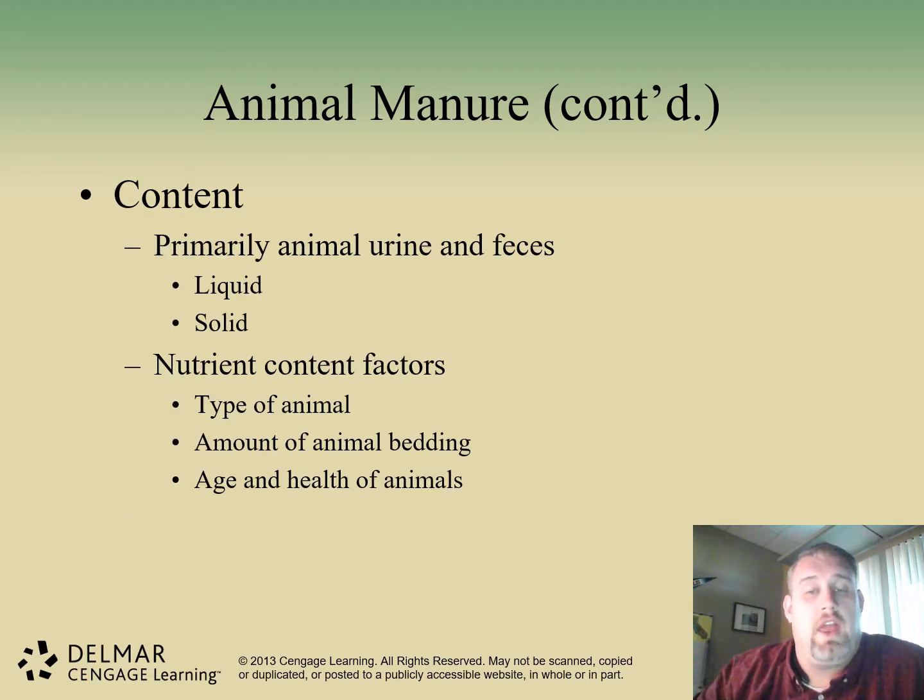Typically, they are solid or liquid. The liquid is basically urine and the feces that has been liquefied and will be sprayed over the top of the ground, or solid is typically broadcast and then mixed or tilled into the ground. There are a few different types of animals that are better than others.